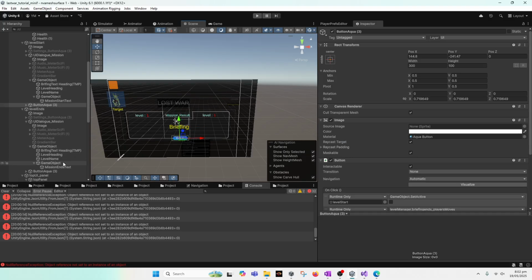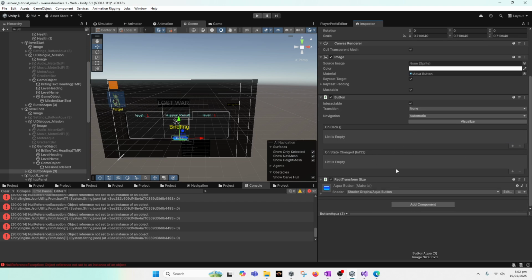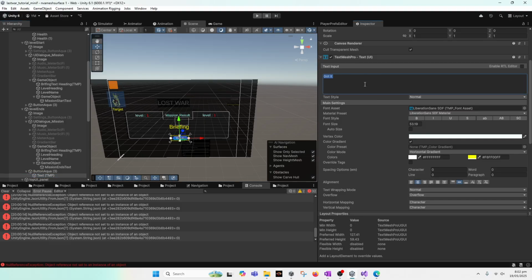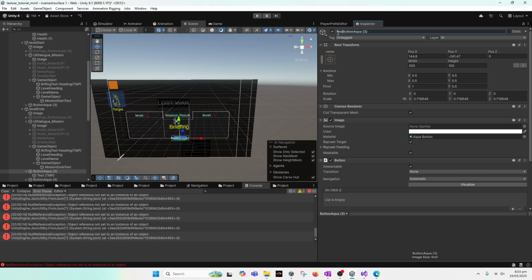So this is the got it of button aqua, and this is the button aqua here, and we will rename it. Yep. So we will remove these two, both of them, and instead of got it, we will say restart level, and another one would be, if you can name it like this, restart, and restart will go here, and this would be choose next level or head back to level selection.